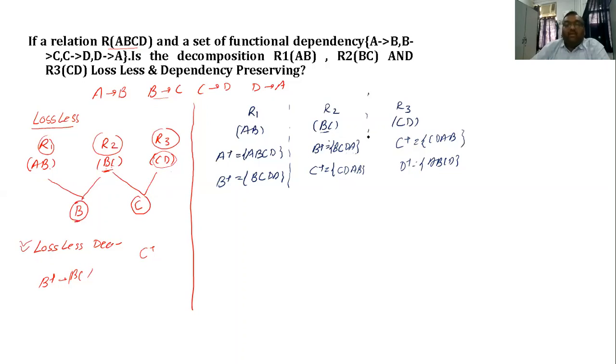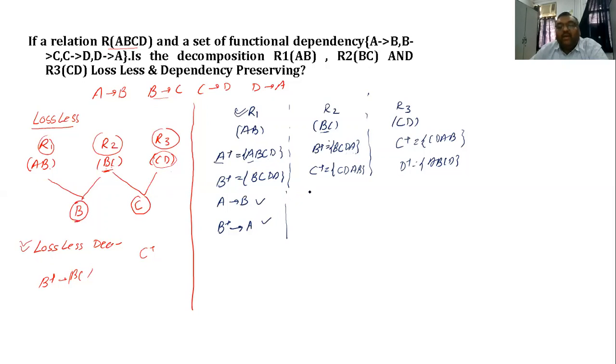Now you have to find the functional dependencies in this relation. How do you find them? A determines A, no need to write it. A determines B, yes, B is there, so write A determines B. A determines C, no need to write because C is not there. A determines D, no need to write because D is not there. Now for this one, B determines C, C is not there, no need to write. D is not there, no need to write. A is there, yes, so B determines A. So you got two FDs from here.